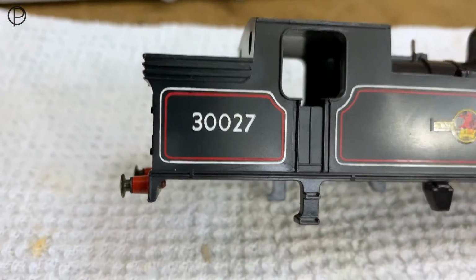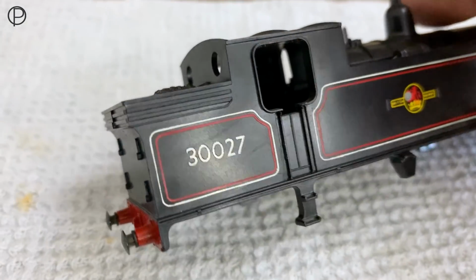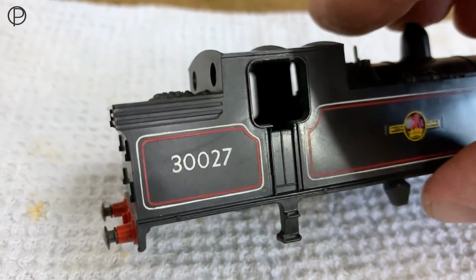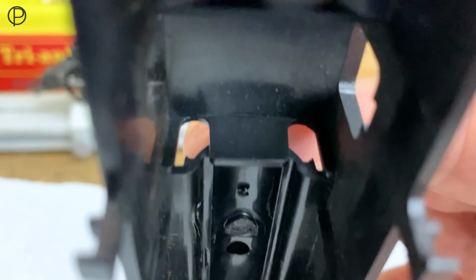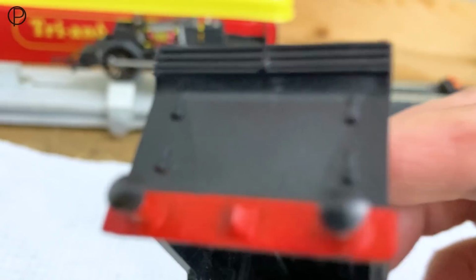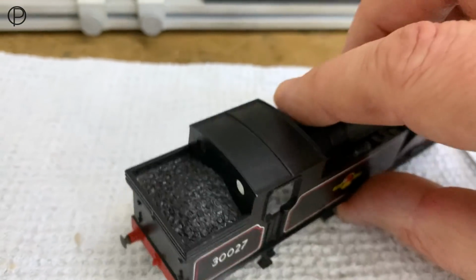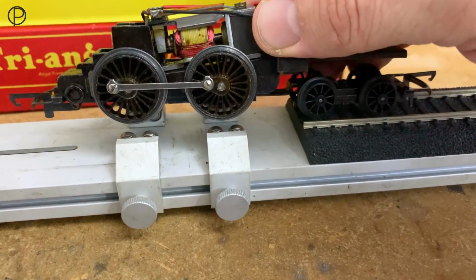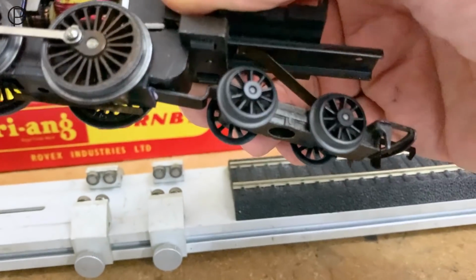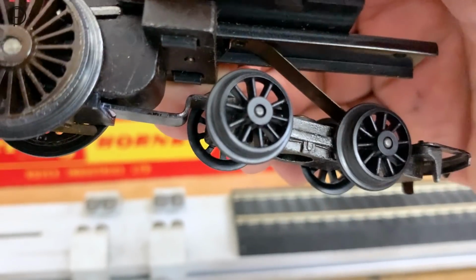You've got that detail across the top of the coal bunker there. And is there any cab detail in there? I'm not sure whether we can actually see within there. Let's have a look on the inside there, see if we can see up into that area. So no, I don't think there's any cab detail on that plate between the two windows there. I was just wondering whether they'd put a little detail in there or not. We've got that nice load of coal in the windows. Let's just pop that down. So we just have a quick glance now and see that a sprung section there holds the rear truck on the rails. I think that's quite an interesting feature.